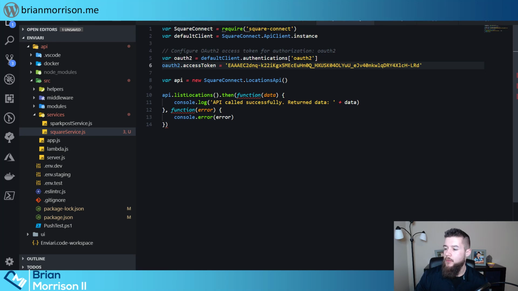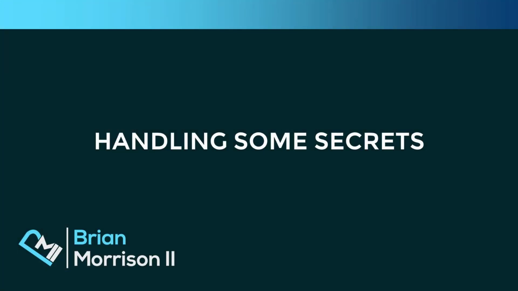Let's see here. We're handling some secrets right now. Gotta like my new scenes that I threw together in OBS. I'm going to recycle those API keys because I don't like the fact that those are on screen. I don't think anyone can do anything with them because it's all test. I don't have any of this in production or even hosted anywhere. But since they're supposed to be treated like passwords, and I am paranoid and super big into security, I don't like it one bit. So y'all can wait here just a minute while I recycle these keys.